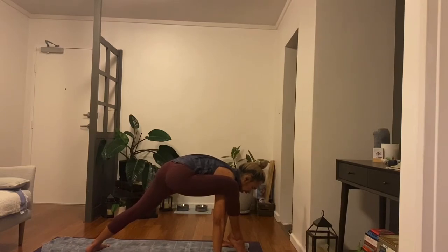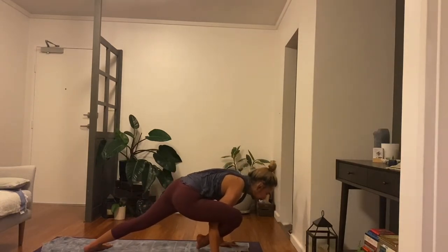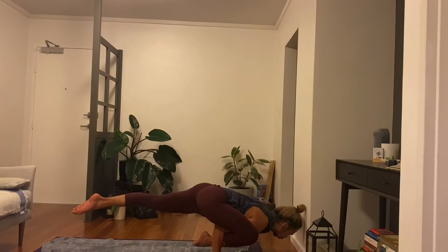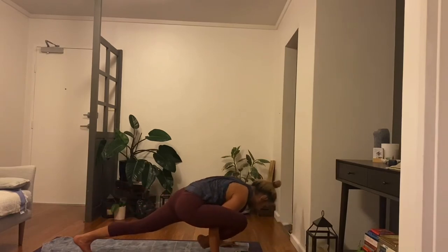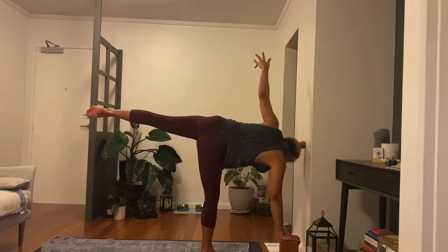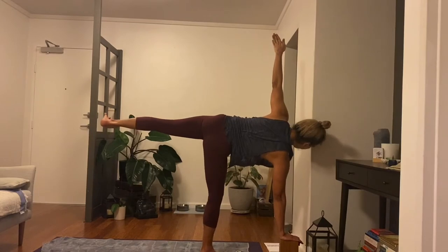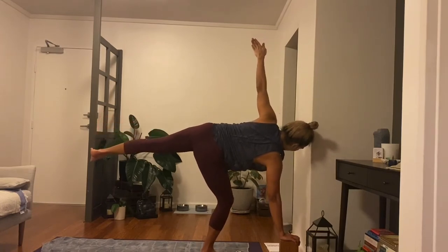Try to straighten the arms and lift the right heel. When you straighten the arms the right heel slowly lifts up. We'll do a flying dragon here — you have to move the right heel close to your hips. You can let the right knee slide down a little, right about the elbow tip. Lean forward like chaturanga arms and lift the back leg up. Now take one breath here, hold and exhale. You will ground your left foot, you will bring the right foot to ground, you will get your block and come into half moon pose. Back leg, left leg rises up. Stay for breath, hold, empty and exhale. One more inhale, bend the right knee, land your left toes.